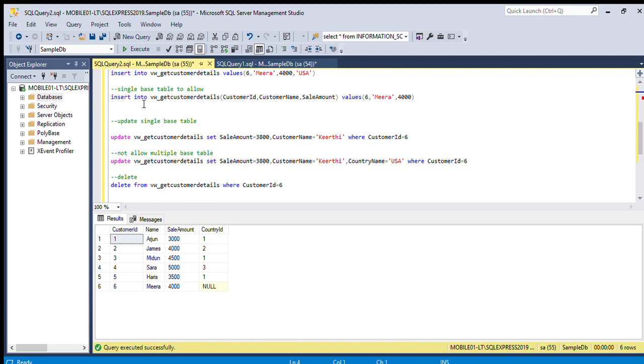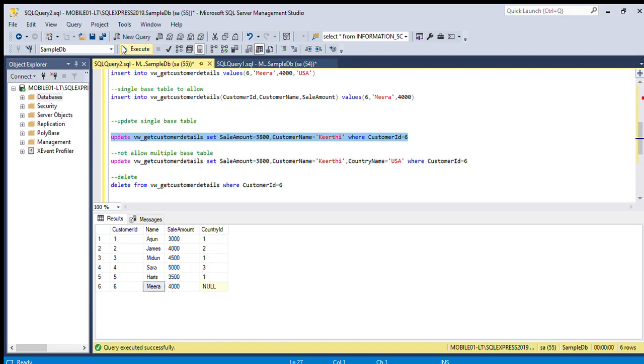We can check the same thing with update also. Here we use update view set. We want to change this 4000 to 3800, and change the name Mira to a new name, where customer ID is equal to 6.